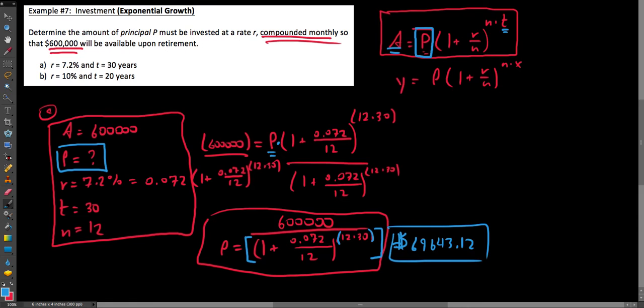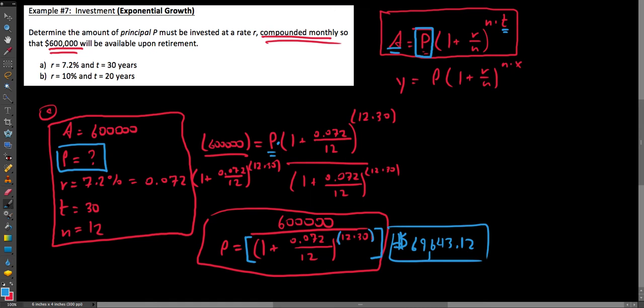So one thing that I want to mention here is that this is just a really neat thing to be able to say. If you already knew what kind of a rate you were going to expect, and you knew how long you wanted to wait before you retired, and you knew how much you wanted to have available at that time, and you knew how many times a year it compounded, you could actually say, well, what is the amount of money that I'm going to have to start with here? And so if that's the case, over 30 years, I would tell somebody, if you want to end up with $600,000, you're going to need to start with just a little bit under $70,000 in order to make that happen.